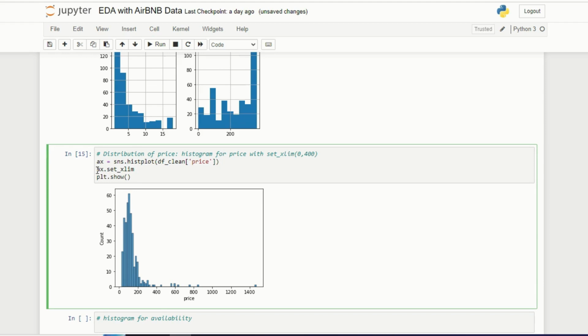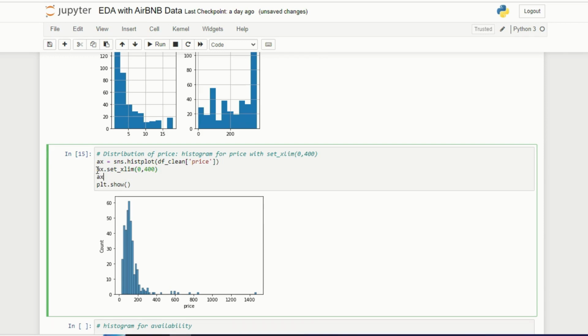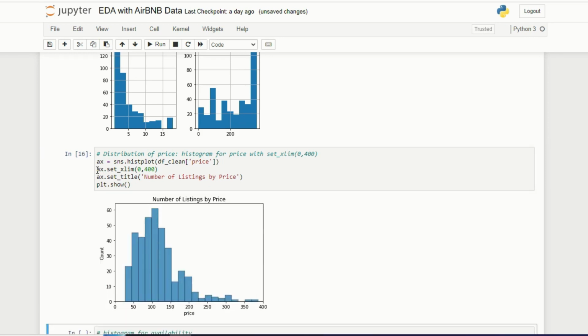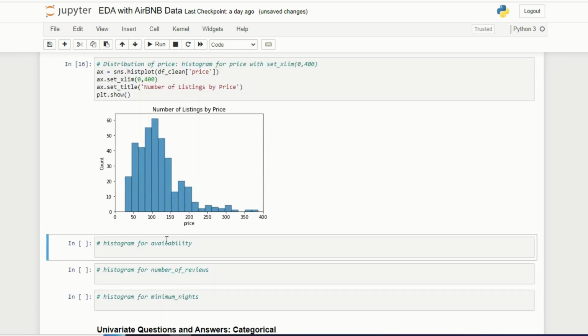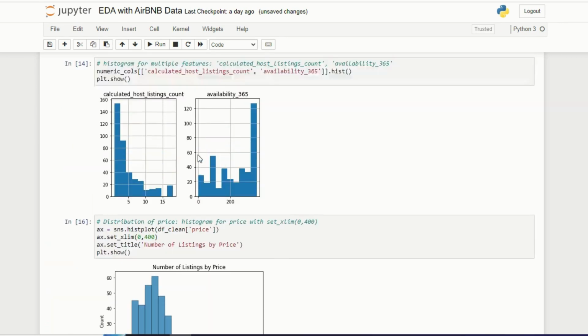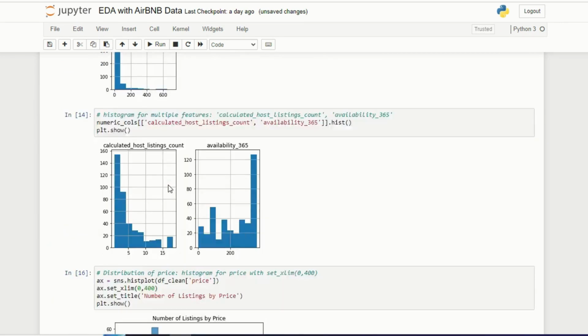I think this is ax.set_xlim to listings by price. Okay, and so here this allows us to trim the long tail that we had up here.